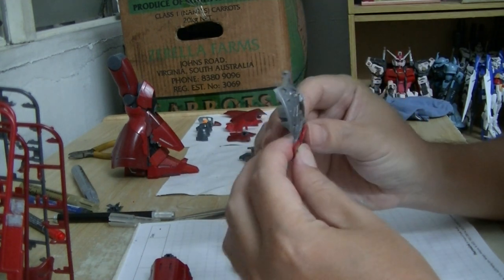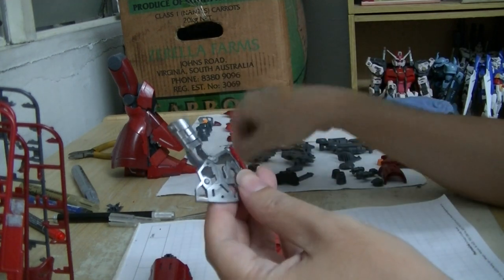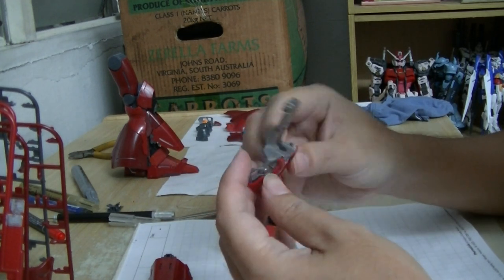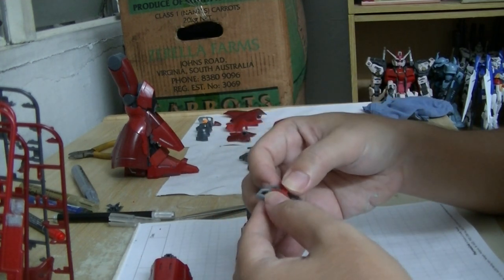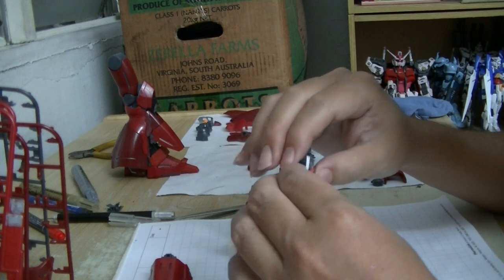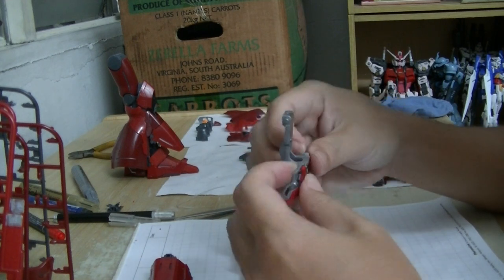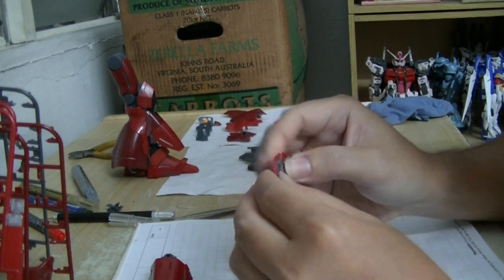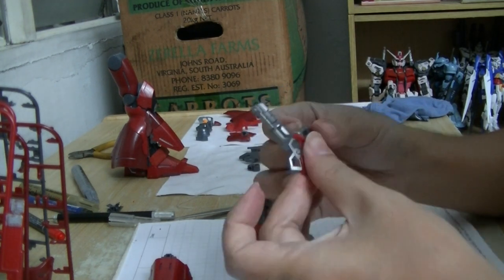Normally when I build my Gundams, I'll be listening to podcasts from YouTube or whatever. The ones that I follow are of course Double Toasted. Go into their site, not just the YouTube but doubletoasted.com. Listen to the funny podcast. And another podcast that I listen to is CGP Grey. Of course it's not the regular content, but it's interesting. Another podcast is from YouTube pertaining to movies and stuff, because it's just something to gloss over. You just need some talking voices to while away the time while you're building this thing here. Hopefully it does not distract you too much until you fuck everything up.